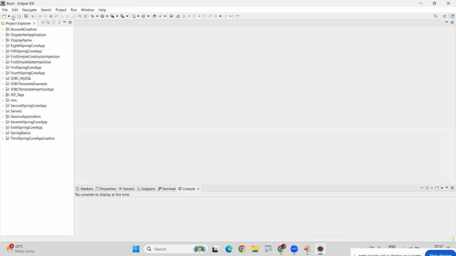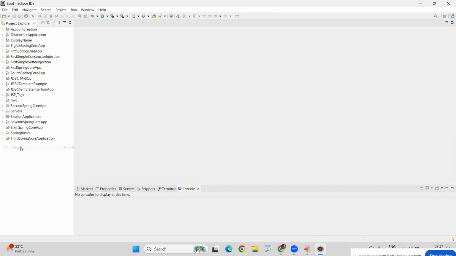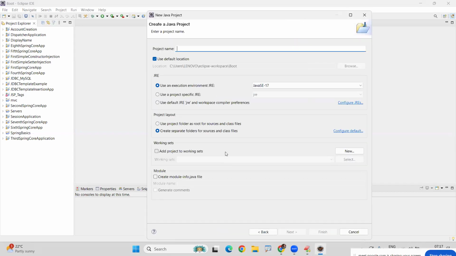Right. I'm taking the same core Java project. You need to look for the Java project here. It's not there, so go to Other and search for Java Project. Here it is.